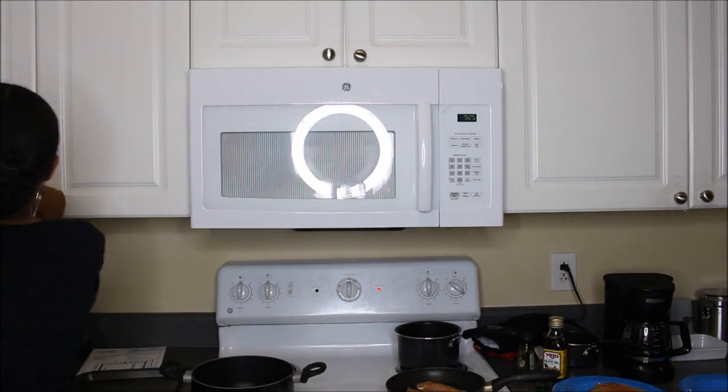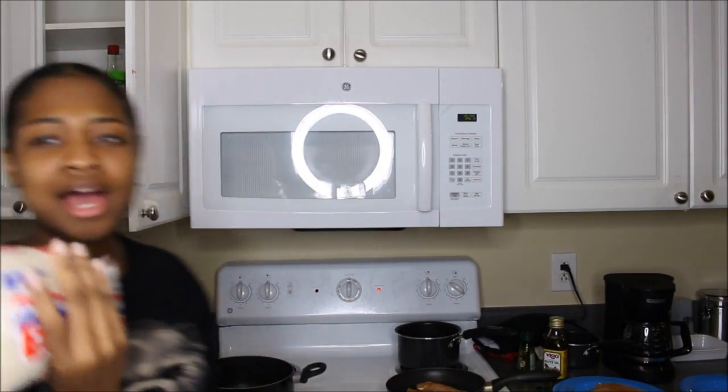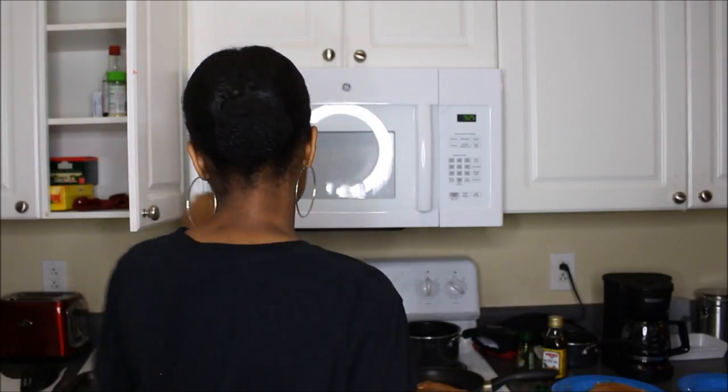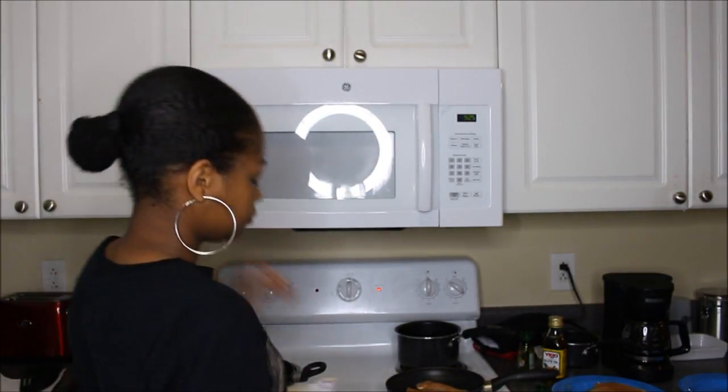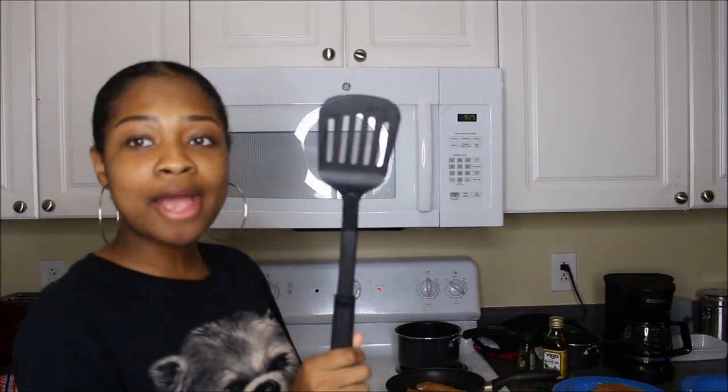The other thing that I'm making, I said, was rice and broccoli. So I don't know how long the rice is gonna take. Let's see, let's read that. Reading is fundamental. Cover for 20 minutes. Okay, so I guess when we're cooking the second batch of chicken, that's when I'll start to cook the rice. Till then, make sure you got your spatula on deck.